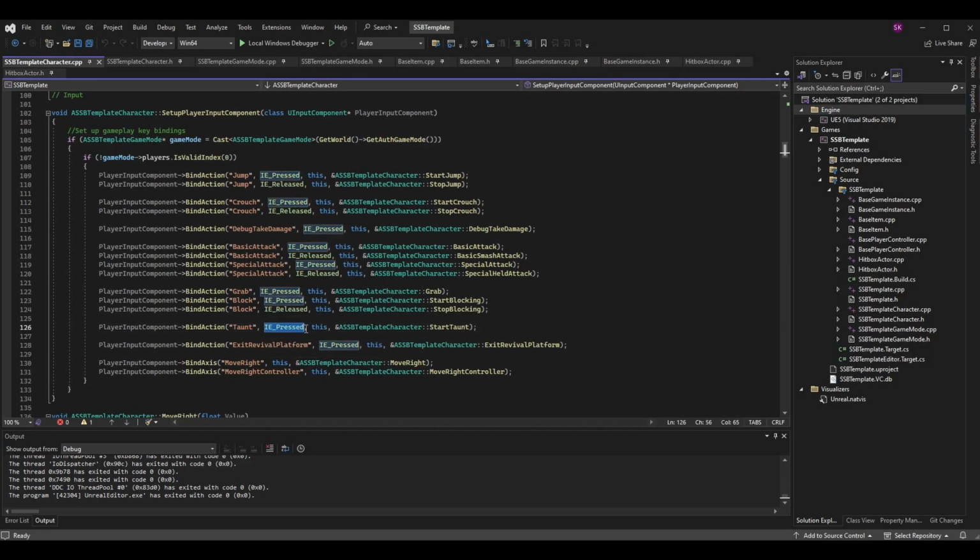The other parameters are the pressed or released. So when do we want to trigger it? When we press this button or when we release it? So when we press the taunt button, we want to trigger the taunt function. So IE_Pressed. This is the object that we're calling this function on, and we want to call it on the character that we're in. So this represents this class, this object really that we're in. Then we need the function that we want to call.